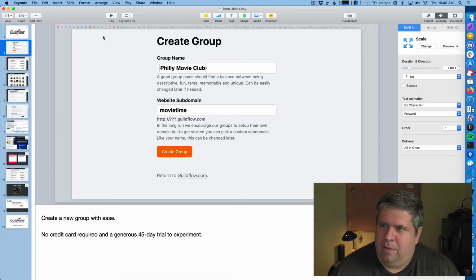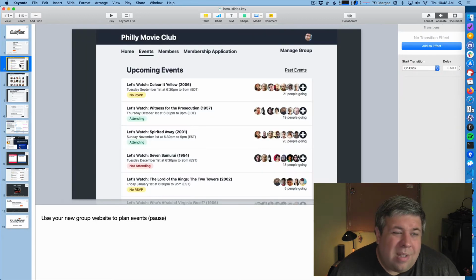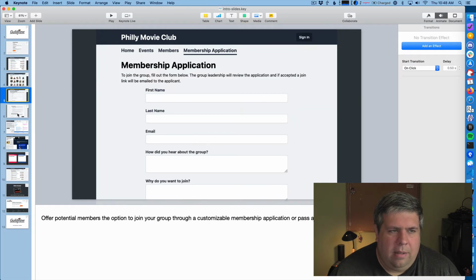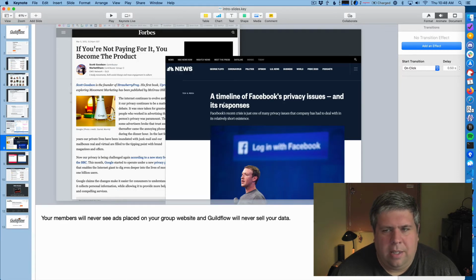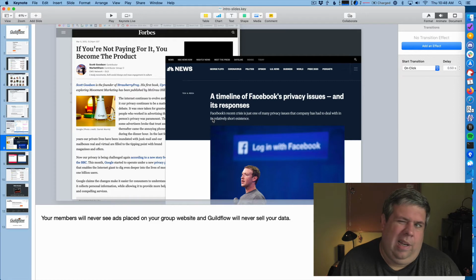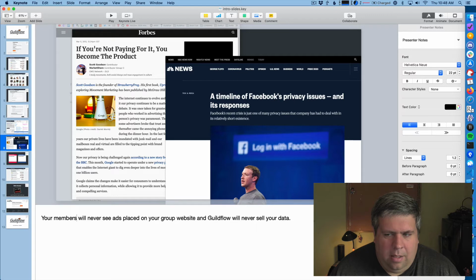This is a visual medium, so you do want to try to make things pleasant to look at. But most of this is pretty static. There are lots of pictures of the website and the web application in general. If I don't have a visual to reference, in this case, I just used screenshots of news articles. I'm not talking about the news articles, but they help stir the mind to the things I'm bringing up. I create this, and then inside of the slide notes, the presenter notes, I put in what I'm going to say from the transcript I wrote, the screenplay.